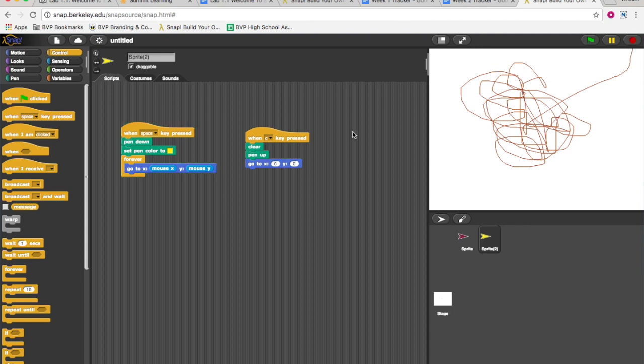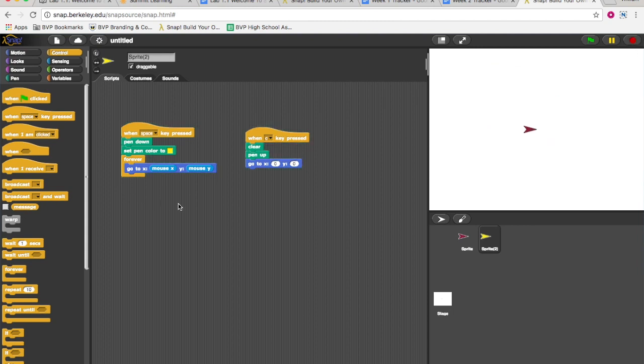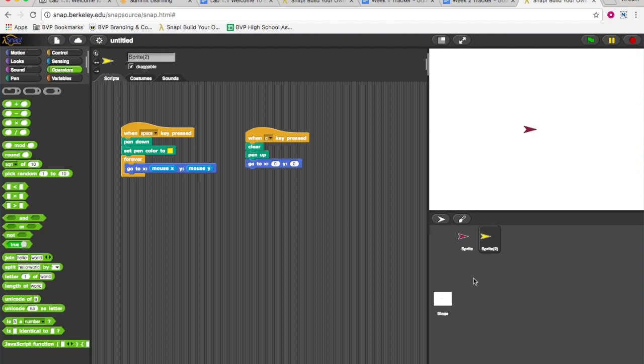So if I go ahead and hit the stop button and clear it, now what I can use is these operator blocks to make the second sprite, the yellow one, work a little differently than the red one. So let's go to the yellow sprite here, and I'm going to use an operator block, and the one that I'm going to use is actually the multiplication block. Because what I want is my second sprite to do the opposite of the first one. And another way for the opposite is the inverse. And another way to get the inverse is multiplying by -1.